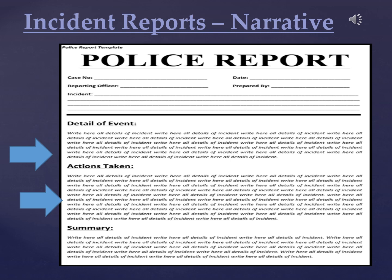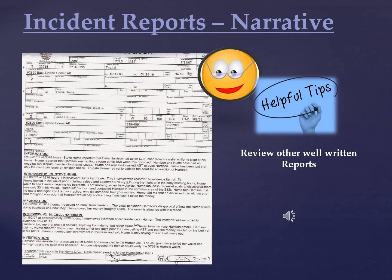The narrative section of an incident report is where you will in essence tell the story of your response as you know it factually. A well-written narrative is properly organized and follows a certain template summarizing all aspects of the incident. This template can vary and often allows the report writer to develop their own. Narratives seldom come naturally and require some time and effort, but when written well are an invaluable resource for your company and client. If you are unfamiliar with the task or have minimal experience in report writing, your client or agency should be able to provide some more in-depth training.